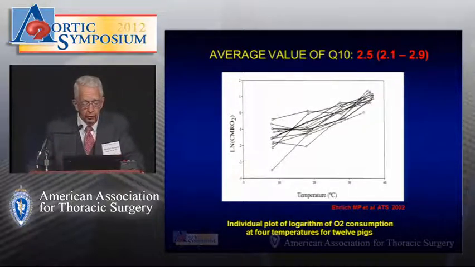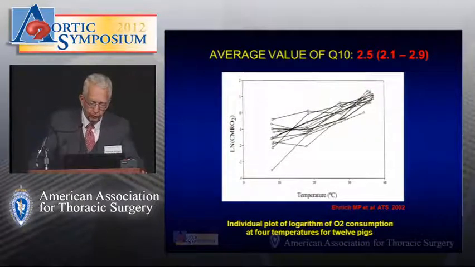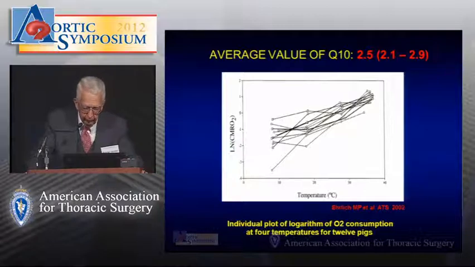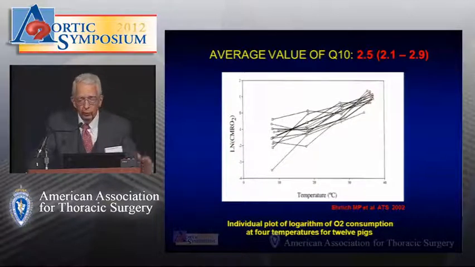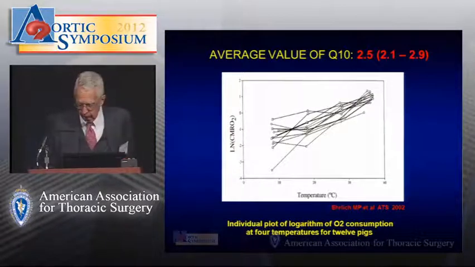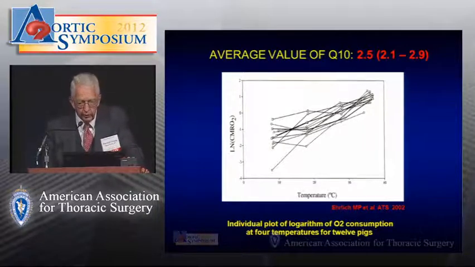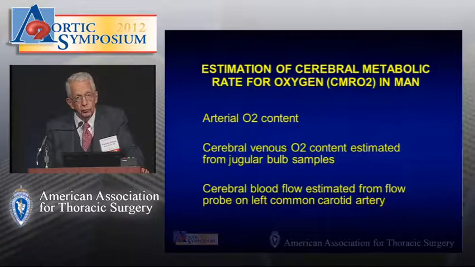And so one can plot, as one sees in this slide, the relationship of oxygen consumption to temperature, generate a line, take the slope off that line, and that is the so-called Q10. You could use any other interval, but that's the most convenient one. It is the ratio by which metabolic rate changes for each change of 10 degrees in temperature. And this is again done in the experimental animal here. And the Q10 comes out in this particular experiment at about 2.5, with 95% confidence interval from 2.1 to 2.9.